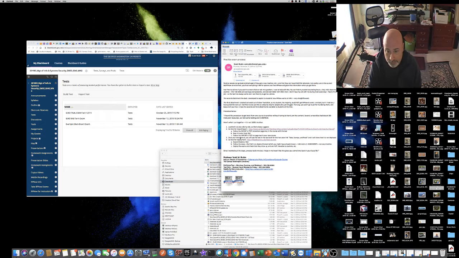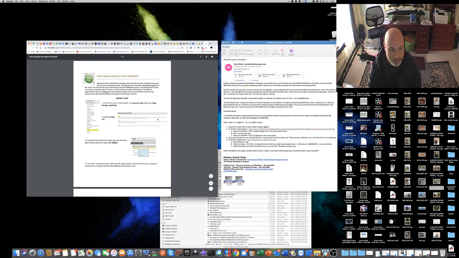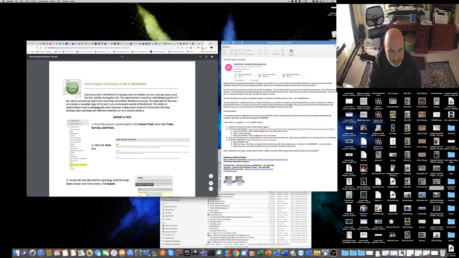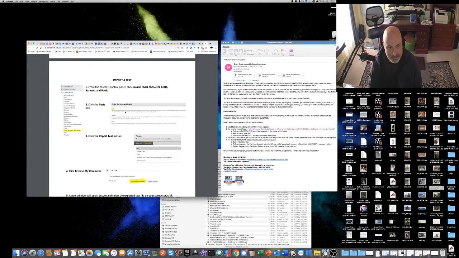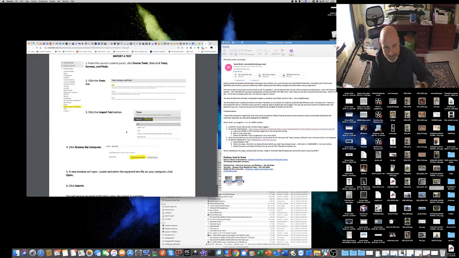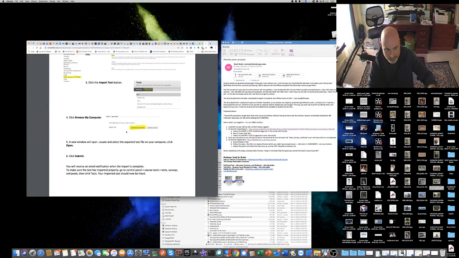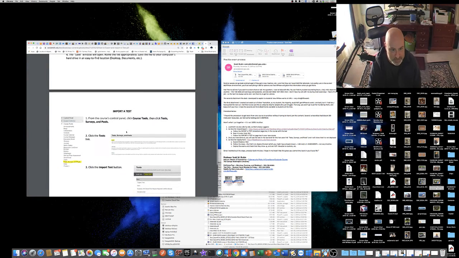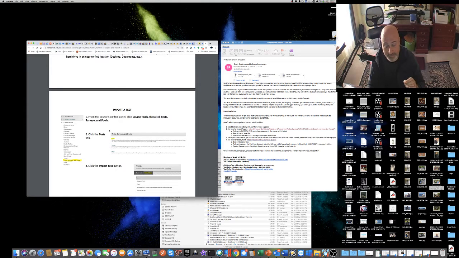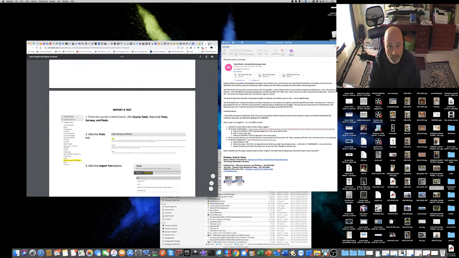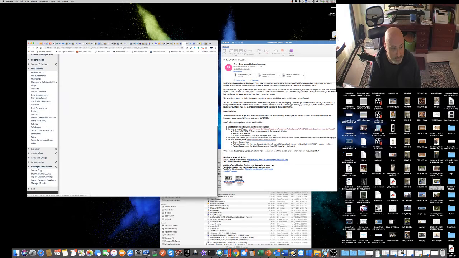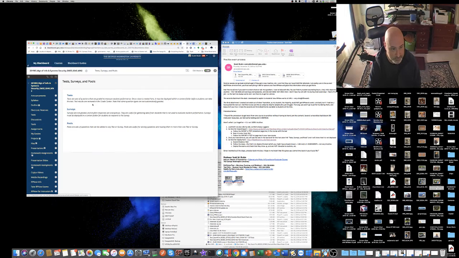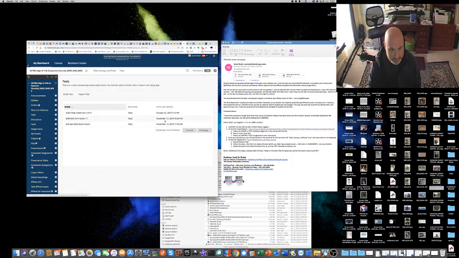And then for importing a test, I said, you head to step 2 to this web page, which tells you, the second page, the import a test, is you click on tests, the import test button, browse the machine for the file, and then hopefully the new window opens to submit. So you'll go back to the link I just went to, not the one for students in blue. You go back to the same place we were a moment ago, down here in the instructor menu, test surveys and pools, tests, and then you'll choose to import it.